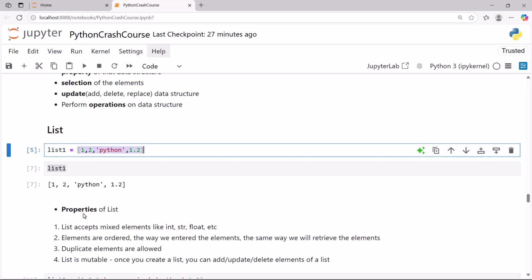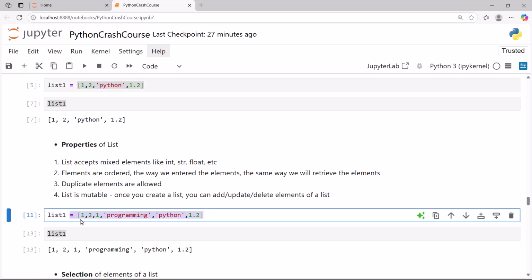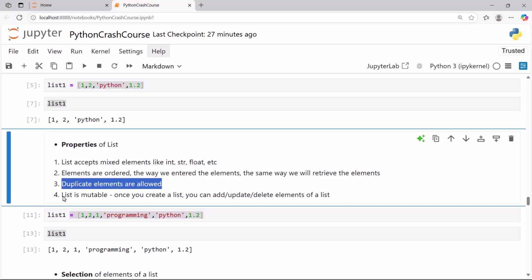And what are the properties of a list? List accepts mixed elements. That is, either you can create a list with integer, string, or float, etc. And elements are ordered. That is, the way we enter the elements, the same way we will retrieve the elements. And list accepts duplicate elements, and list is mutable. That is, after you create the list, you can either add, update, delete elements of a list, right?